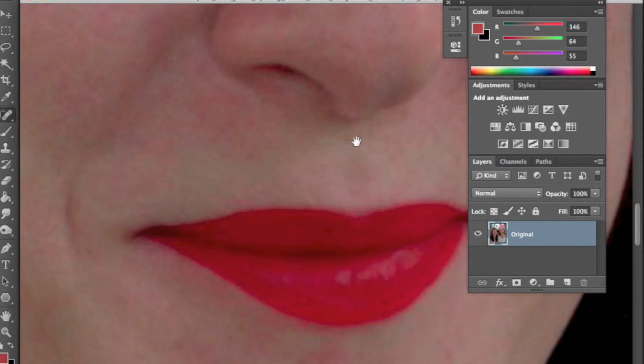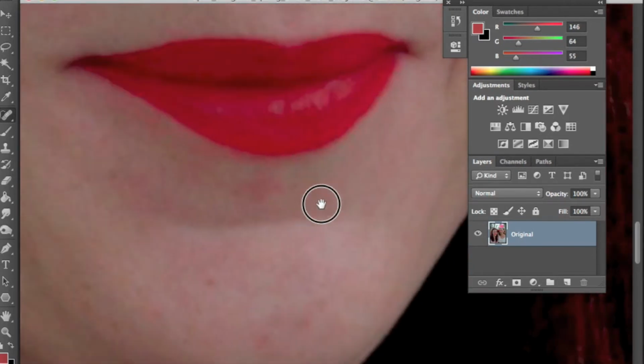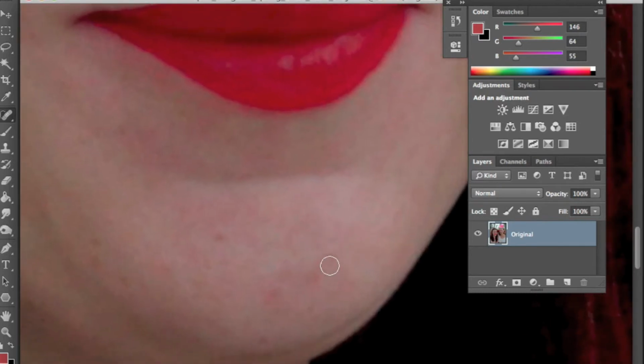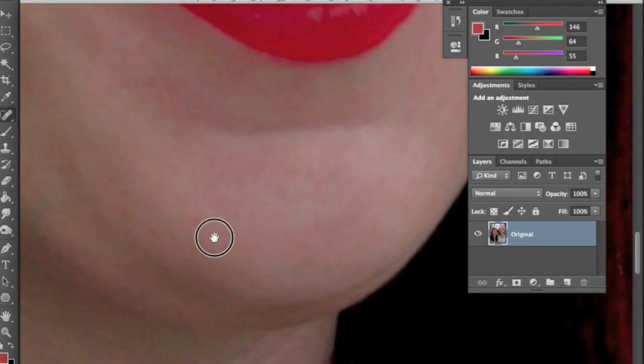I'm just kind of going nuts. Now, places like this where it's kind of a patch of red, I am going to click and drag around and clean that up a little bit. You just want to be careful because sometimes it fuzzes out the skin a little too much.